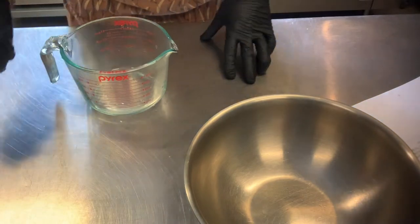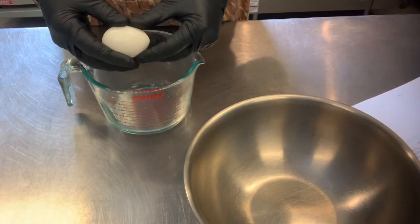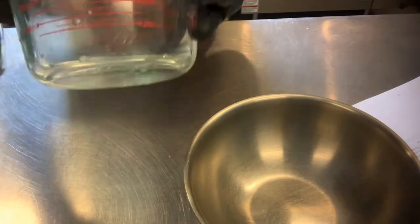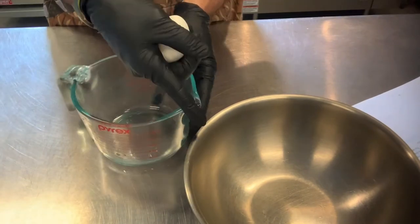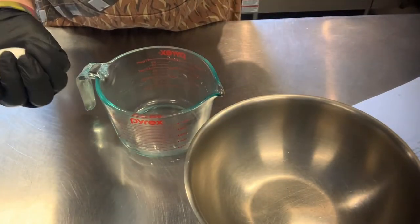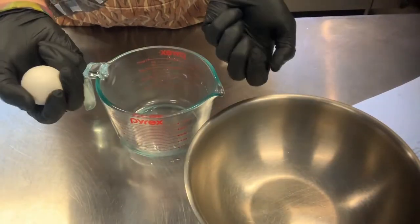I have our eggs getting started. So we're going to start with our eggs. I like to do that because I want to make sure that we do not lose any shells inside of our mixing bowl. So what I'm going to do is use a clear bowl so that whenever I start to crack them, if I feel like maybe I've lost a little piece, I can always look through the bottom and get it out. I would advise, if you can, use gloves with this. If you don't have any gloves, just go ahead and wash your hands immediately afterwards. We're going to make sure we keep our hands as clean as possible and we're not contaminating other things with raw egg.